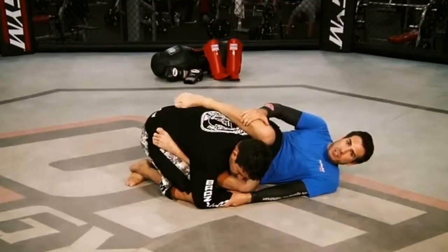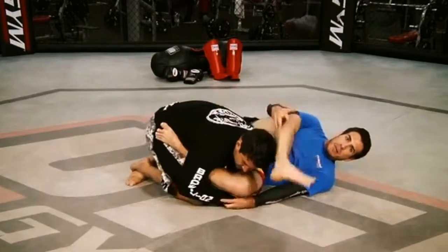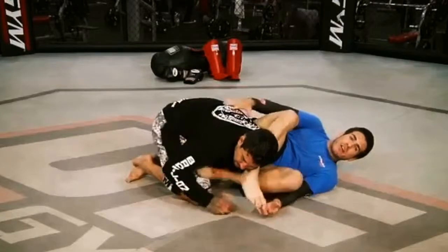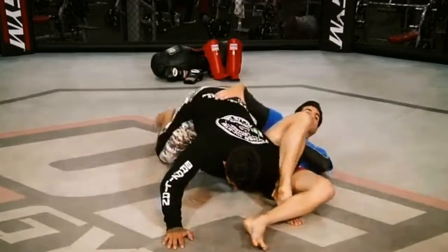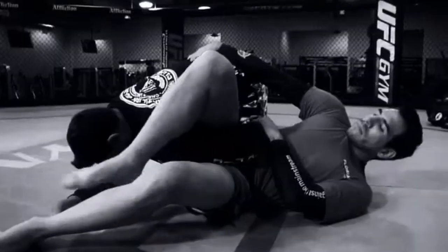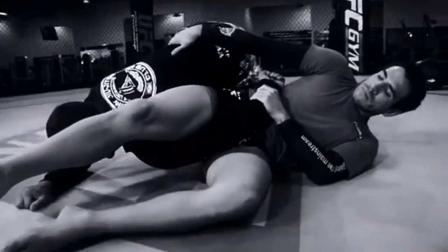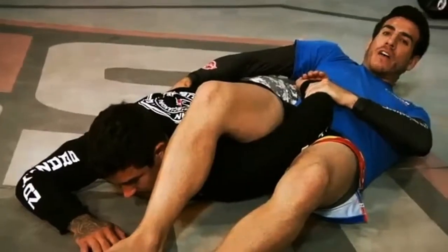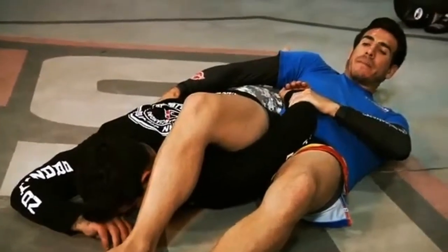Now from here, I make the transition. My foot is gonna come up and over in front of the head and face of my opponent. From here, I'm gonna turn out. I'm securing the arm here and immediately straighten out my leg and make sure my arm is over the waist and back of my opponent. I don't want him sitting up.